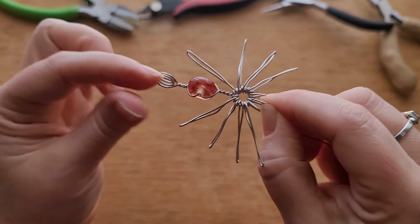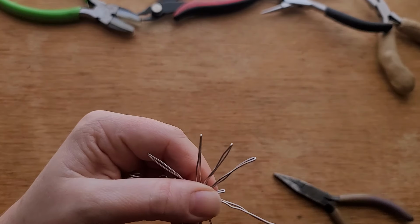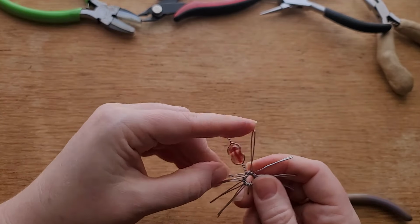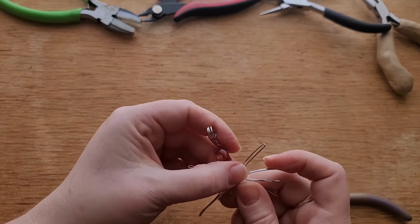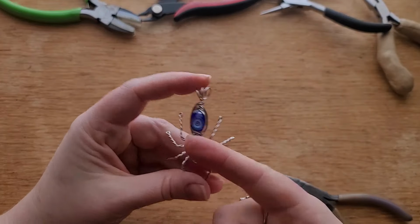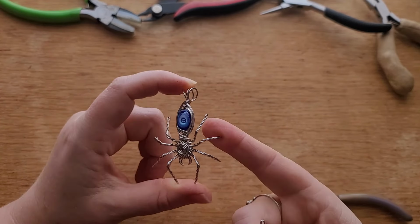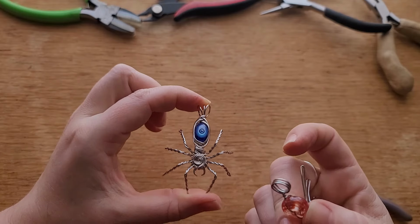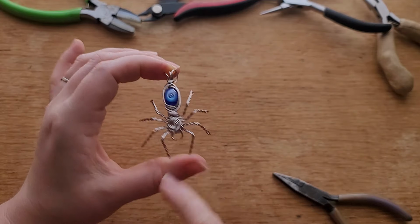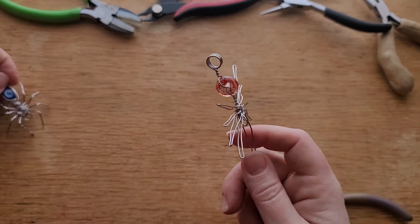There we are, very pleased with how that's come out. And so now we get to do the wrapping that makes the body. Now this design that we're doing is much closer to the herringbone butt spider tutorial that I think we did last year, but you could add beads, you could do all sorts of different things to it. In that tutorial we actually show how to use a bead for the head as well, which I thought was just kind of fun. But today we'll be doing a spiral.